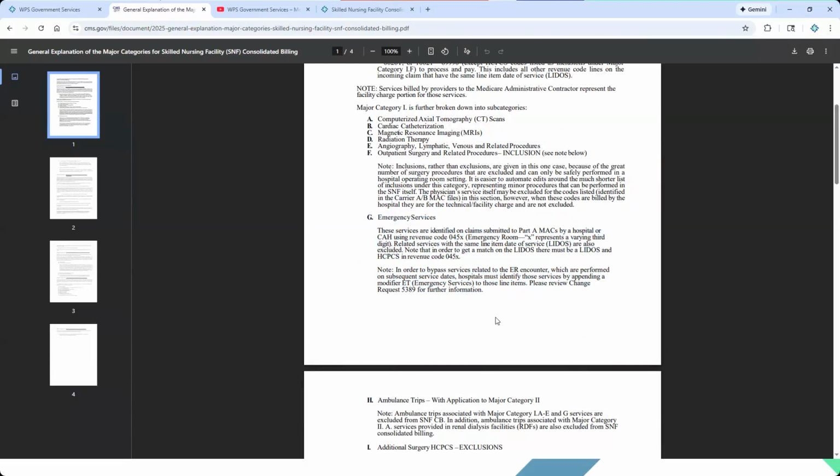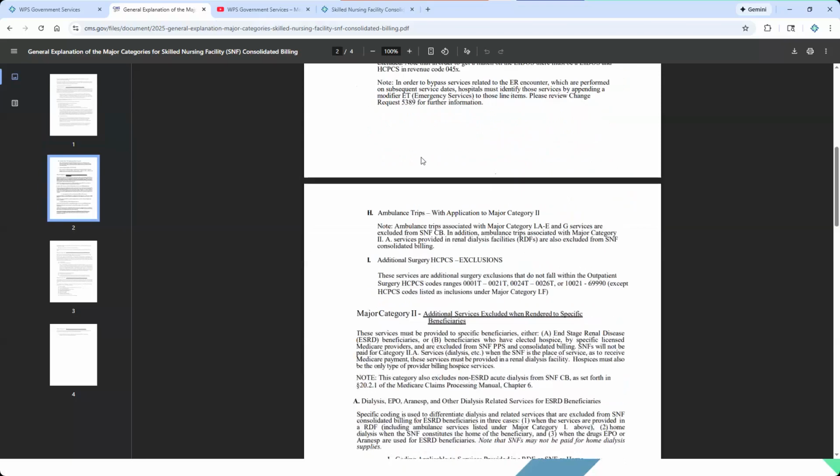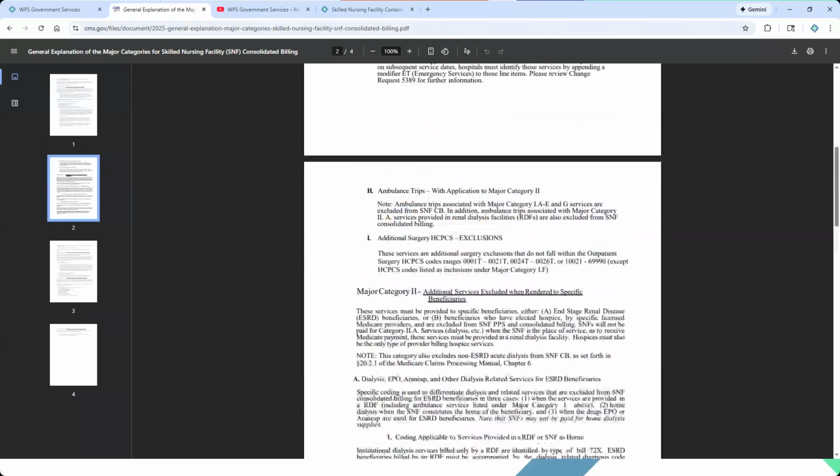I will tell you, if you have an individual claim number, that is what you must take to customer service. Along with that, tell them, we've looked at the major category explanation, we're looking at G, it says this is what we're looking for. So a lot of people also ask with that G category, oops, sorry, if we go back to the file, which I do have open here.